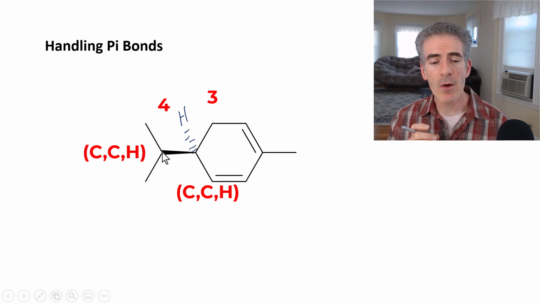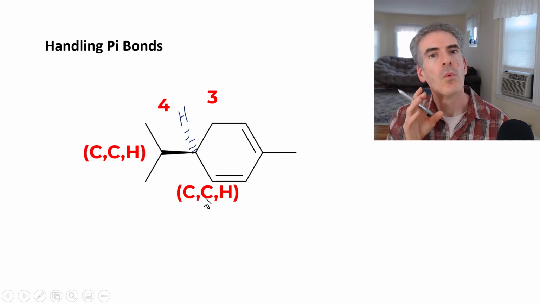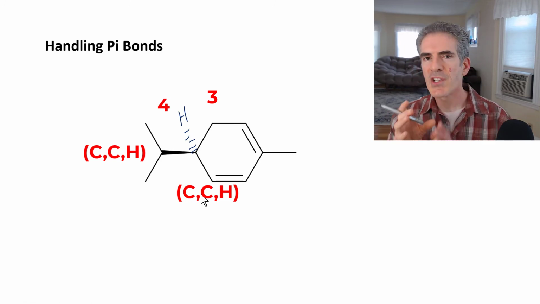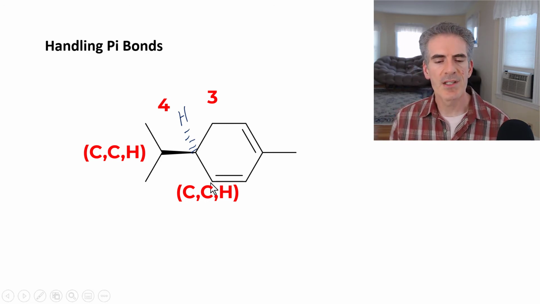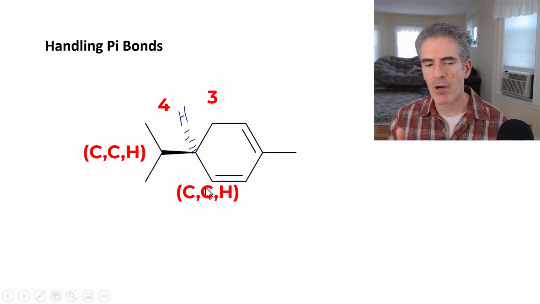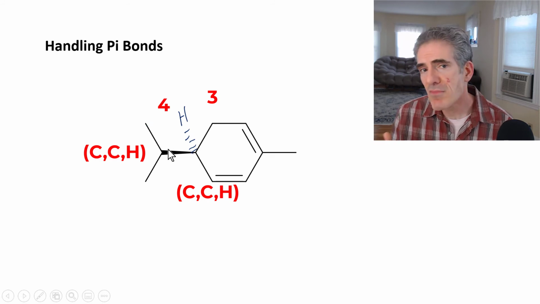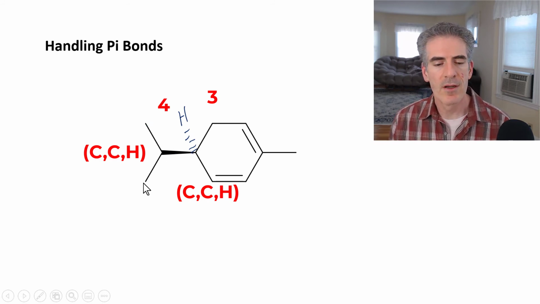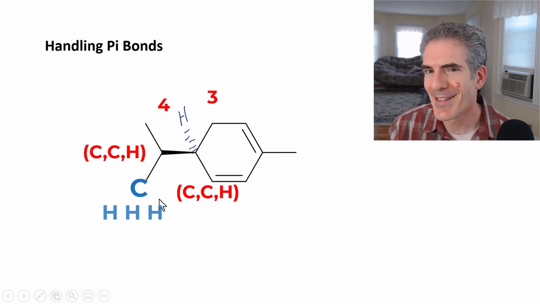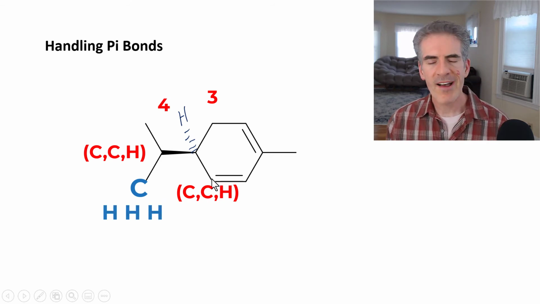But how do we sort it out now between these two? We have to do a thing where often there's confusion. It's a total tie. This is saying CCH. This is saying CCH. You take the best carbon on this arm against the best carbon off this arm. Now, because both of these carbons are methyl, you're going to be working with this carbon who's going to HHH. So you can see this is already not good. But how do we do this?